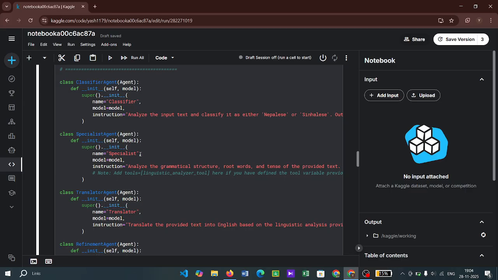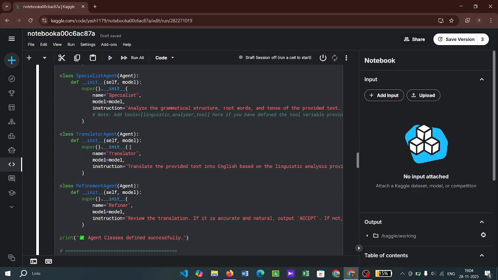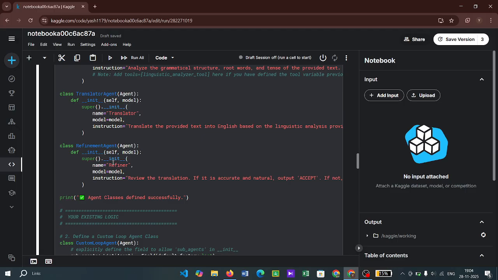Okay, the specialist agent, the translator agent, translates Nepalese or any Sinhalese language which was unable to be decoded in the normal way, and translates it into meaningful English words. Refinement agent means how it refines our words.